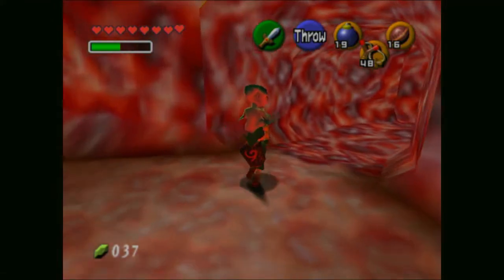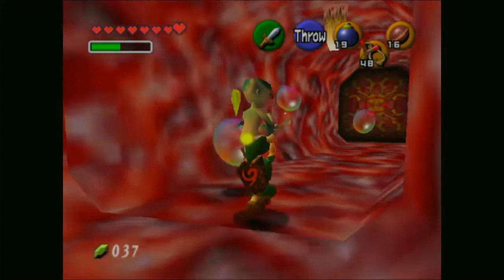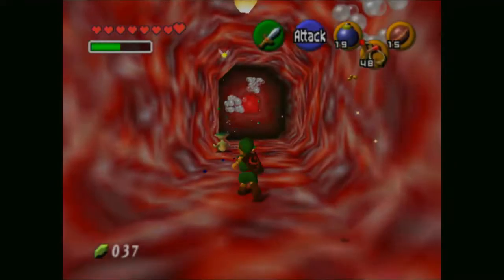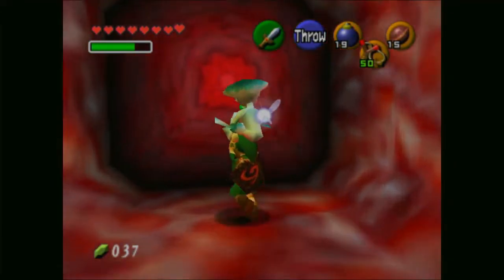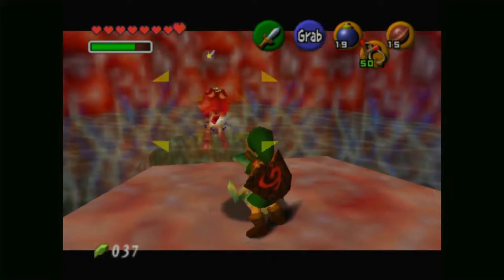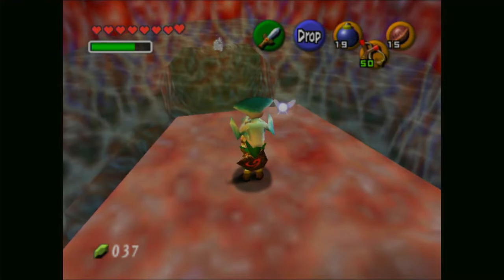Let's keep going. And now, once we go through this door over here. Also, we can throw her at the switch up there to make her activate it for us. Other helpful things. Let's grab her up again and go through this door. And this is the door that I didn't go into earlier. It's so helpful that you can just drop things by shielding.